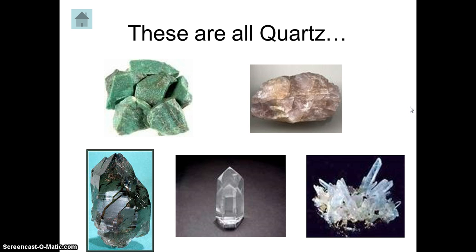These, for example, are all quartz. There's a type of mineral called quartz, and all of these versions are quartz. But if you look just at the color, you might be confused. You might think that they were different minerals based on that. So that's why color is not a good indicator.